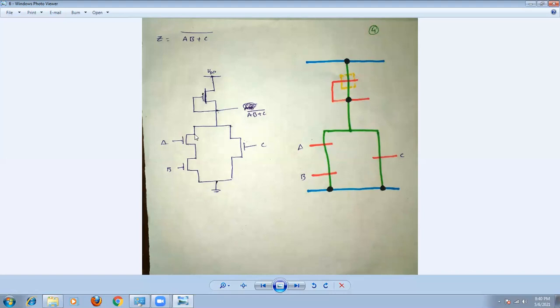This is the N channel, so diffusion you can take from here, again in green color. Form a transistor by placing red color. Again red color crosses this point and another transistor is formed. If you want another, third transistor, you can just draw a line: take a red color, cross it, and you get another transistor. In the same method, this is the output point. Contact, again contact, contact, and contact. That is about the stick diagram.